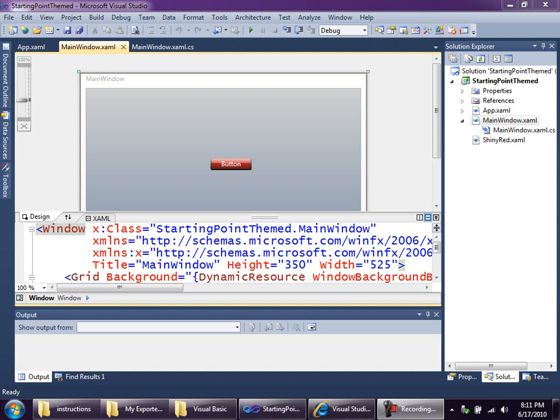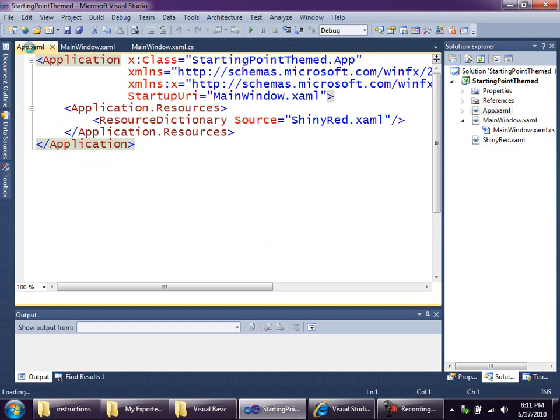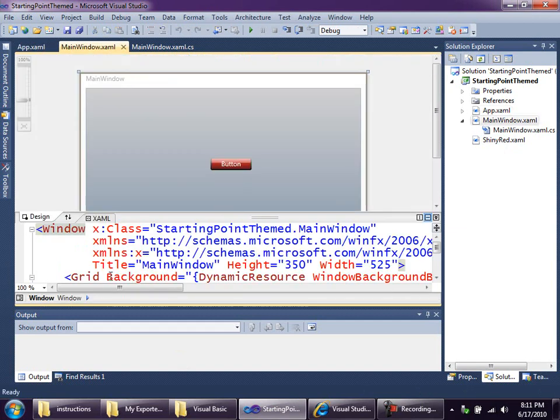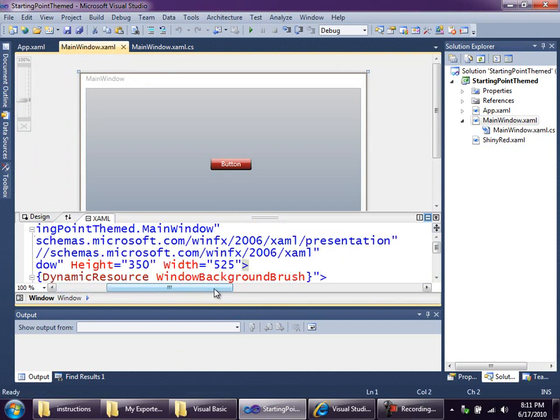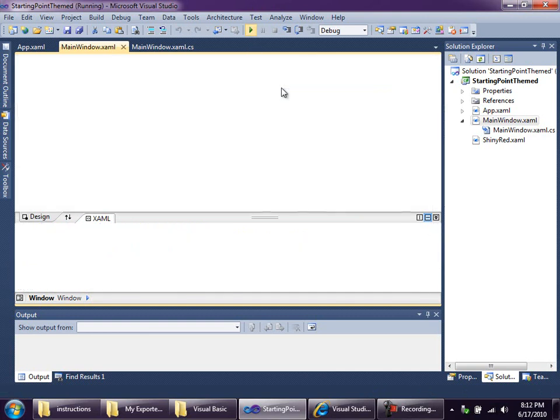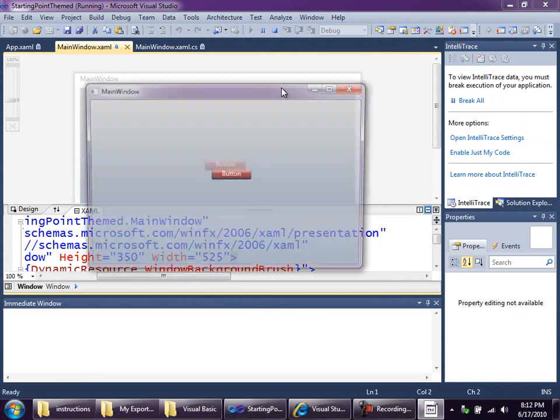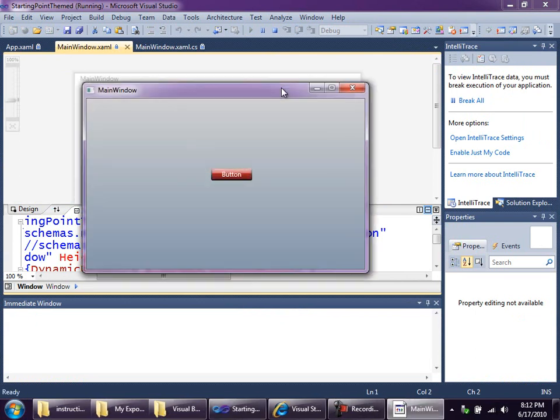So this application, I just made an ordinary WPF application, and I applied the theme. And at the risk of beating the theme story a little too much, I'll tell you that the way I applied the theme was I copied the XAML file into the project. I edited app.xaml so that I had a resource dictionary pointing to that XAML file, and then I edited my background for my grid to use this dynamic background brush, which is what produces this gradient look. And I'm going to run the application just so that you can see that it does work and that it is themed using this WPF theme.